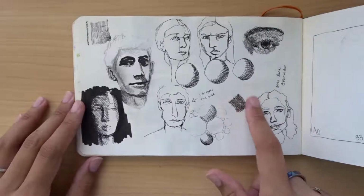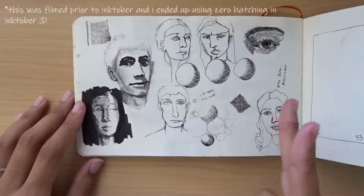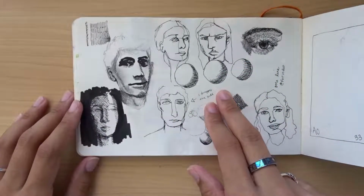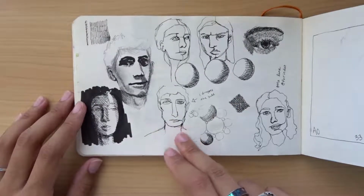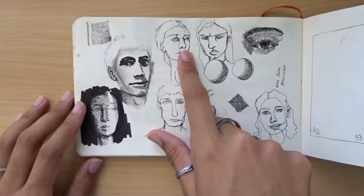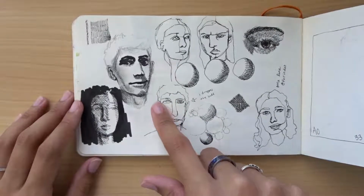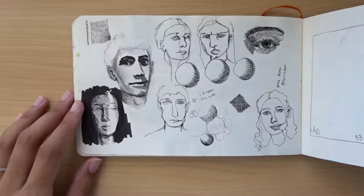There's a warm-up where you hatch and you draw lines basically, and you fill in the lines. I also wanted to practice hatching in preparation for Inktober. And another way to warm up are contour drawings. I think that's what they're called, where you have one line, you don't pick up your pen or your pencil until you're finished.